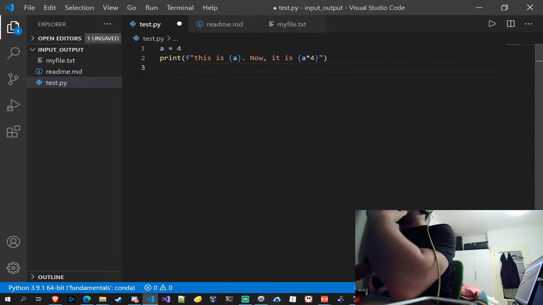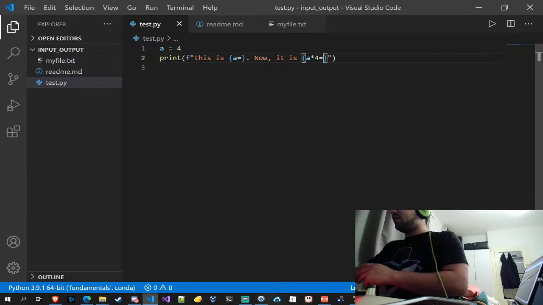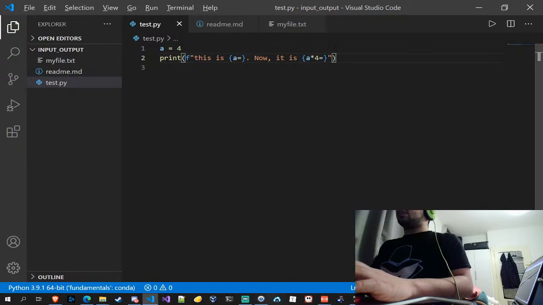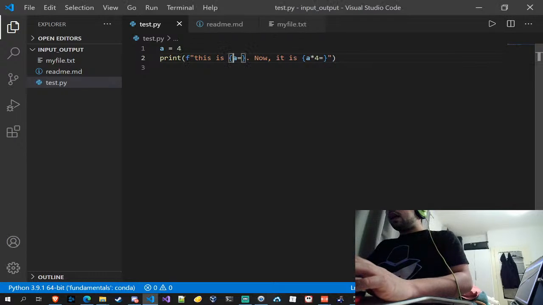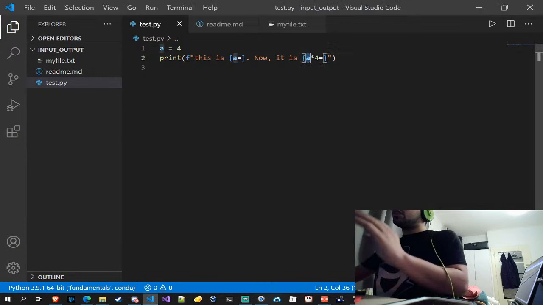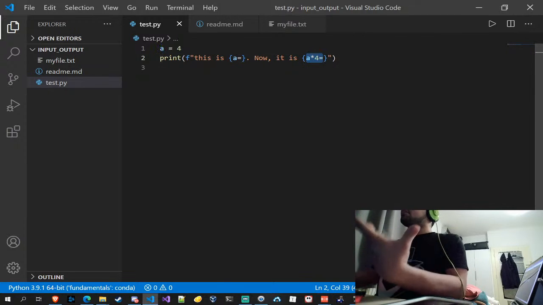What you can also do as of Python 3.8 is you can do an equal sign after any expression. Just before the curly ends, you can just do an equal sign. And what this does is it's useful for debugging, because when you run this, it's going to print the whole expression inside of it. So for example, this is A equals 4, instead of just saying 4. Now it is 8 times 4 equals 16. Like, it will print the entire expression. It will evaluate it correctly, but it will also print the expression. And this allows you to debug code.